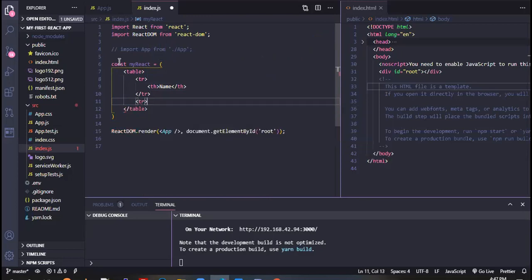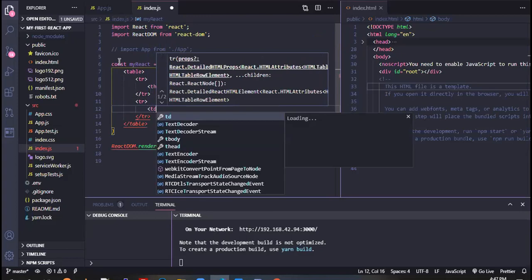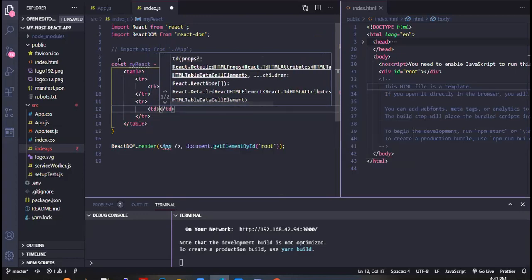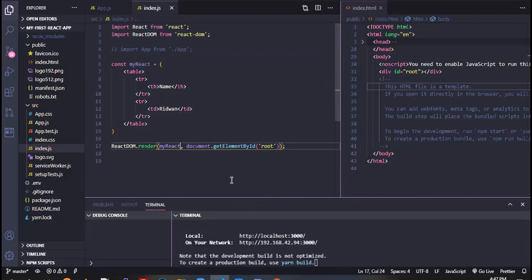Table row, and inside this row, I want to have the data for the table, which is table data, and I say read one. I copy this and replace it with this. I just want to show us some things before we move on so that we understand what is actually happening.